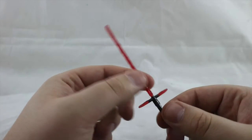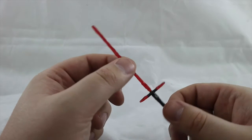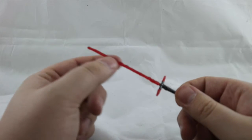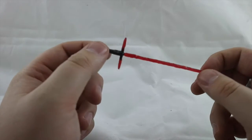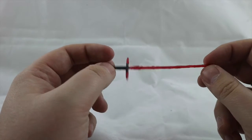Compared to the last lightsaber we got, this one's a much thicker, darker red, which I really do like. I like the texture throughout, like the waves in the lightsaber. I really do like that, and I think it's a nice piece. It's quite long, and I think it is a good lightsaber design. I really do like the bits that come out the side there. One of my favourite lightsabers from Star Wars.